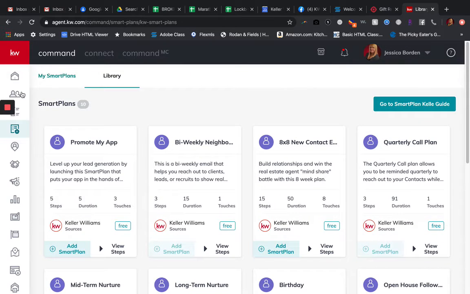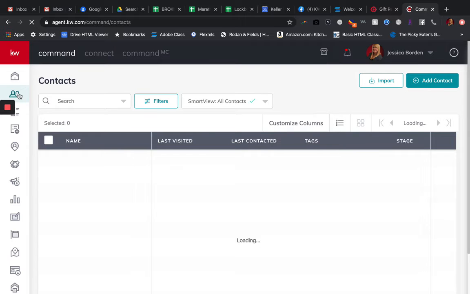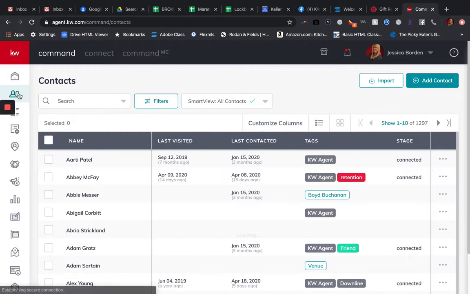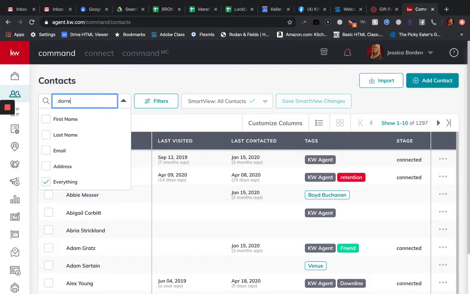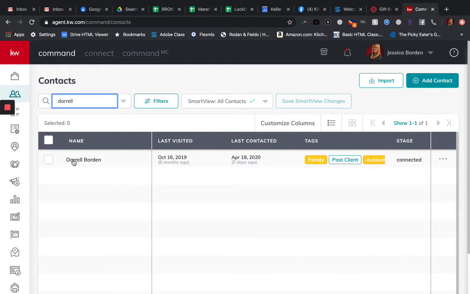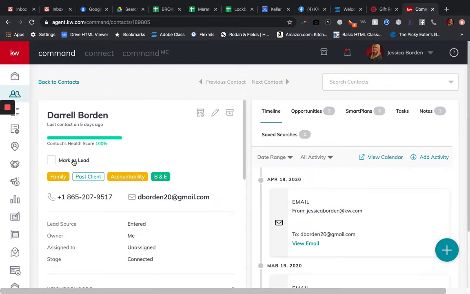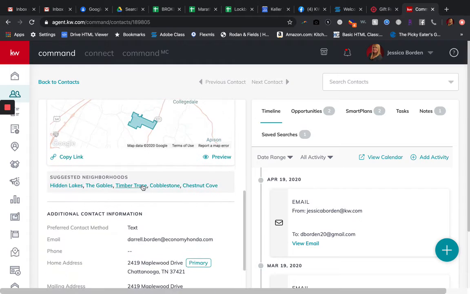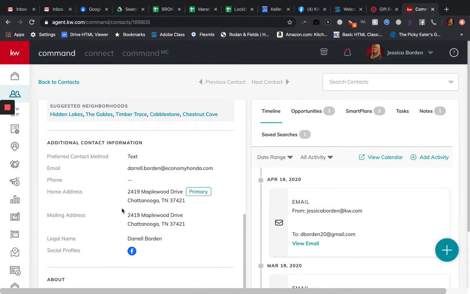The next thing that you want to do is really make sure that the contacts that you're putting in have all of the good information that they need in order to get a monthly neighborhood nurture. So we're going to look at a contact record really quickly so that you can see the information that someone needs. So in order to have a monthly neighborhood nurture be successful, you are going to need an email address. That's the first thing. The next thing that you're going to need is a mailing address for their house, right? The house where they live.